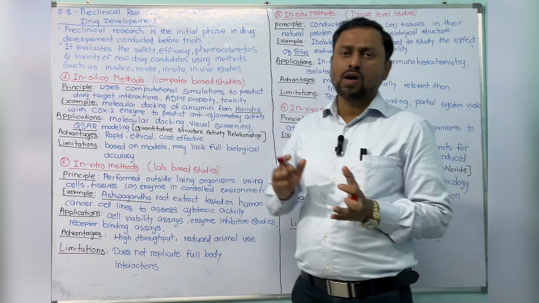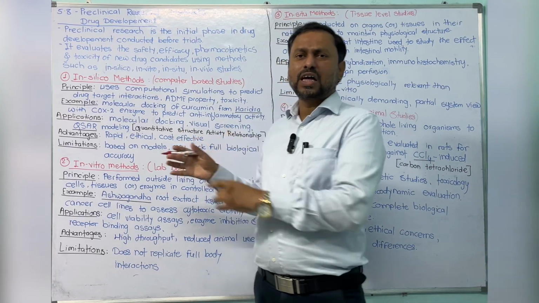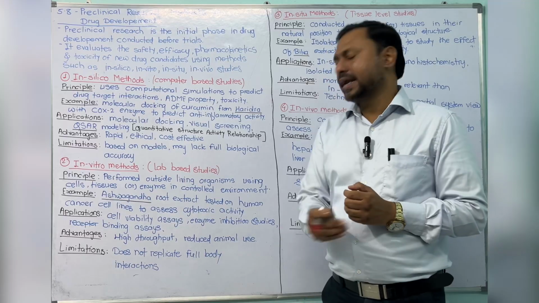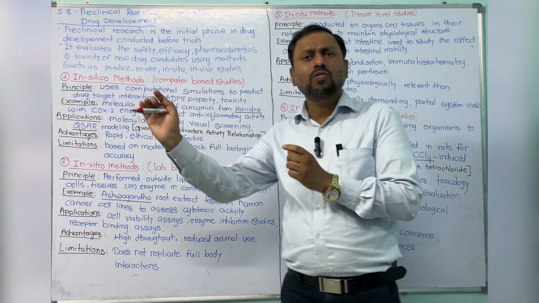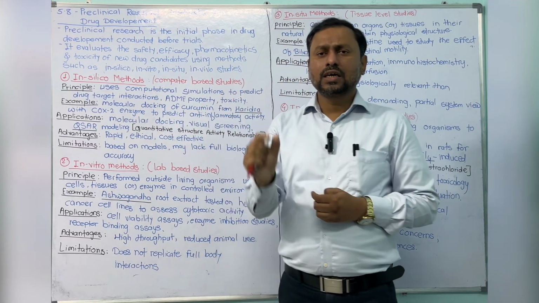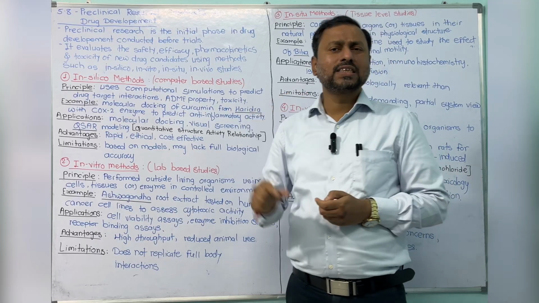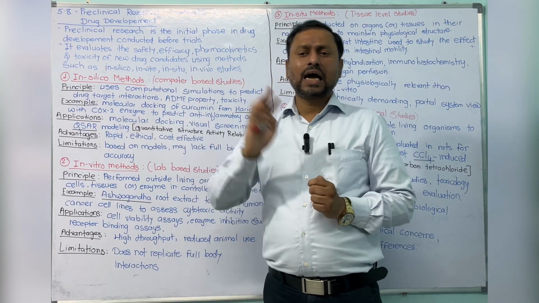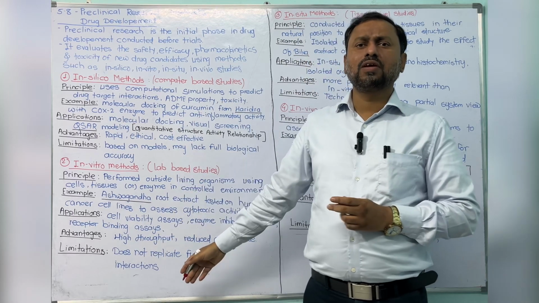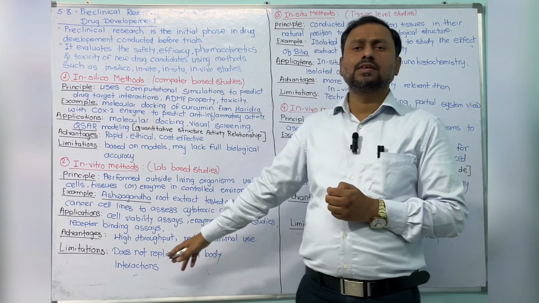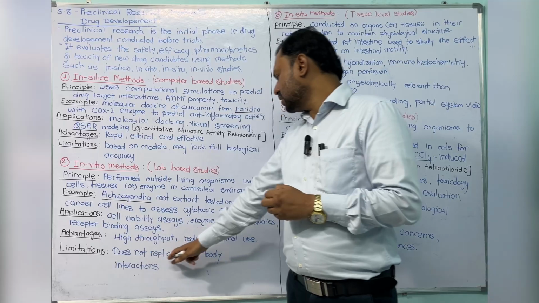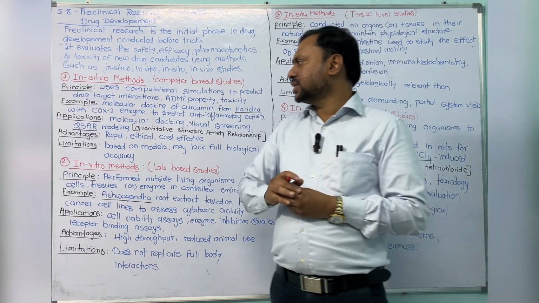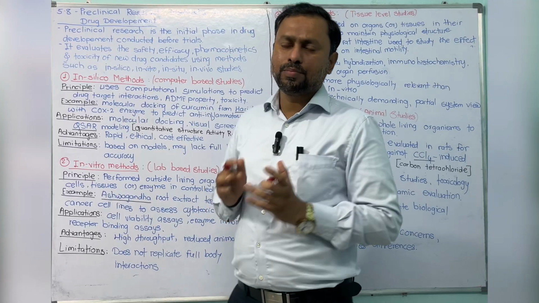Now the limitations. What are the limitations? Why are some people not believing in it here? It does not replicate full body interactions. It means you are only separating the cells, tissues or enzymes. We cannot completely tell whether the drug is acting or not, because we are testing only on simple cells. That's why it does not replicate full body interaction. This is one of the limitations of the in vitro method.